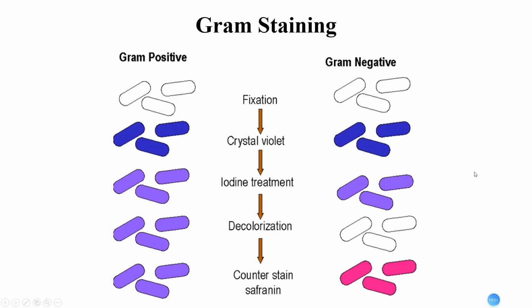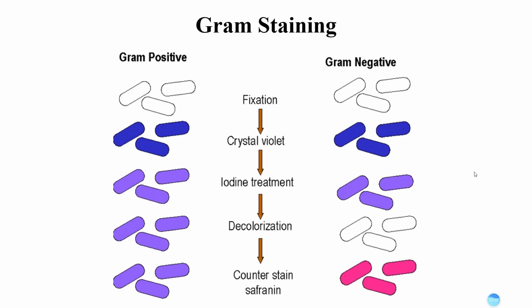The staining method, the Gram staining you will do for the second lab, is this procedure. We have the bacterial suspension in the sample. We want to make a thin smear on the glass slide. You make a smear with a loop, then you air dry the smear and fix it by heating the slide gently. After fixation, we stain the bacteria with crystal violet first, which is the purple dye. It can stain both gram-positive and gram-negative bacteria with the purple color.